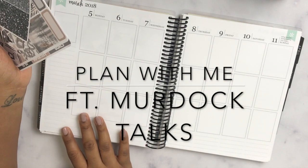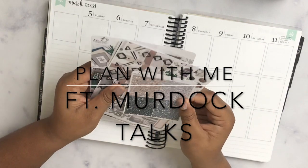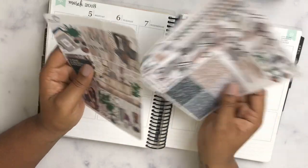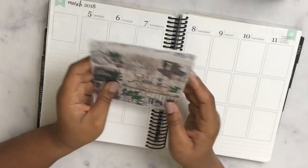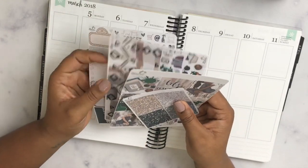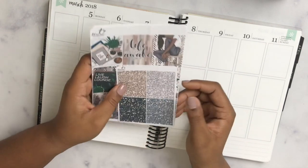I will be planning for the week of March 5th through the 11th, and I am planning with this kit from Murdock Talks. And I was going to use this kit, but I haven't hauled this kit yet, but I was in a crisis of what kit to use, so I went and pulled this out of my haul pile.